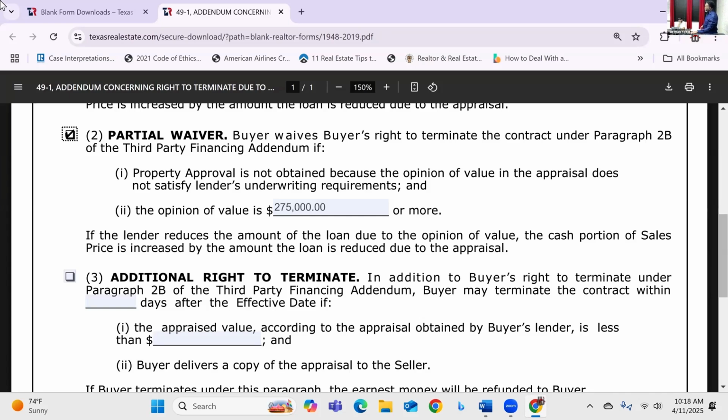When you estimate costs, that's a pretty big gap, right? That's a huge gap between 300,000 and 275. And now, hey, Mr. Buyer, you have to come up with the difference between 300,000 and 247, plus maybe another 2.5% in closing costs to close this loan. Were people doing this during COVID? It was happening all day, every day. It was happening out the wazoo. So that's the partial waiver.